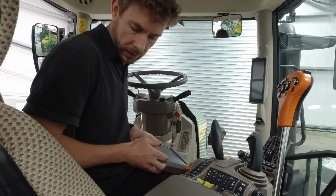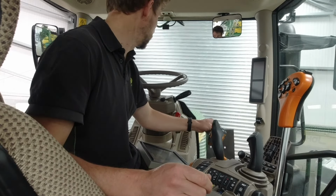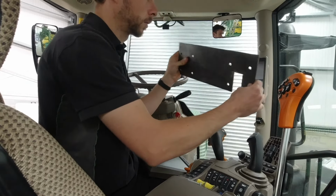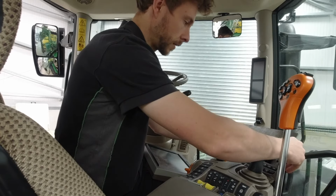I started this yesterday afternoon after I washed the tractor. Tractor and sprayers all clean, and I cut out this bracket this morning. I'm just going to screw it on. I will paint it when I've got more time, but I thought I'd just screw it on and see if it actually works for now.